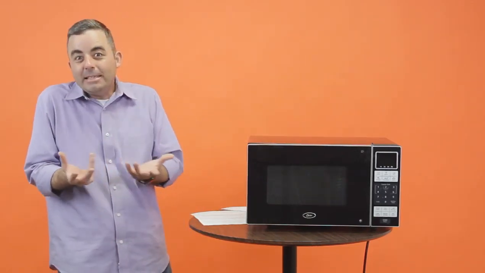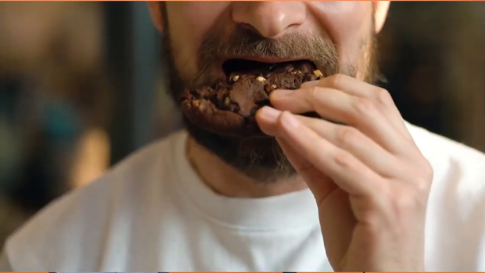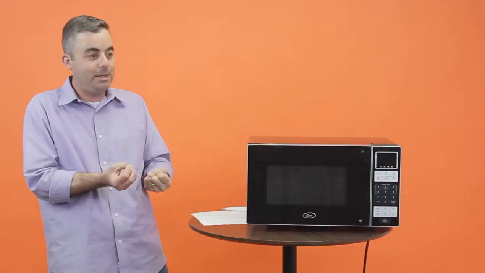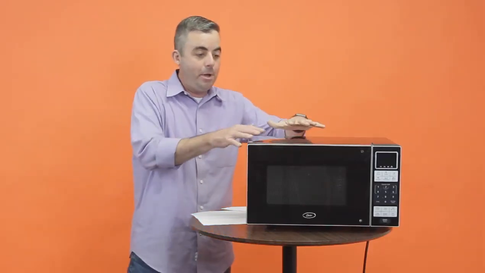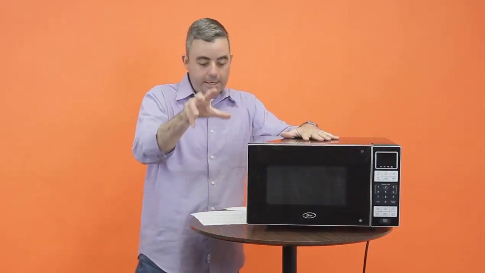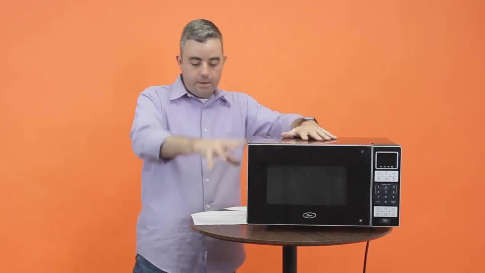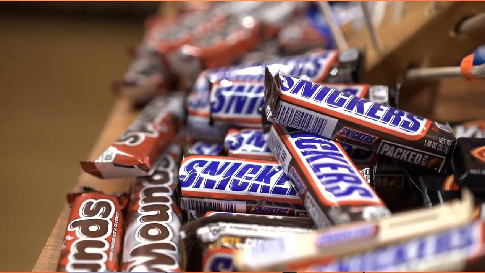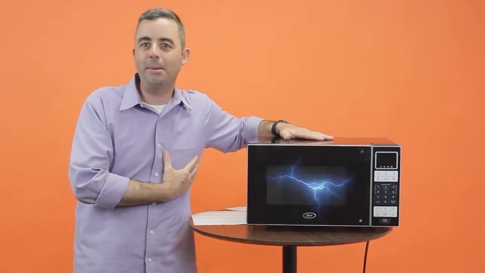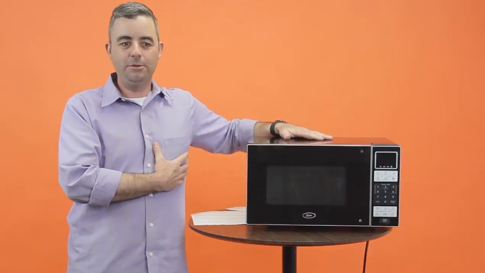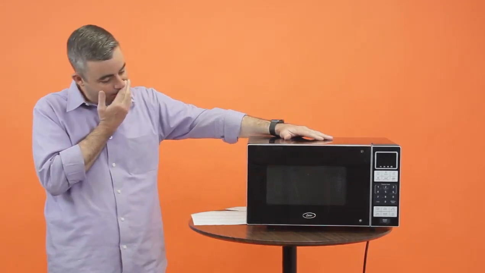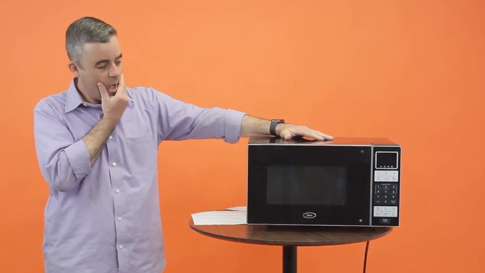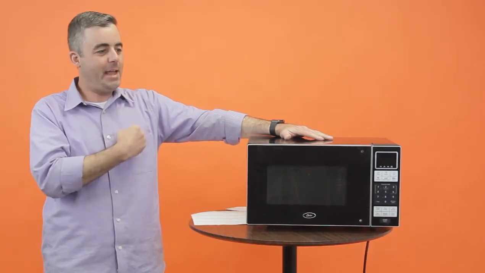You know, the chocolate chip cookies actually came all together because someone wasn't intended to make chocolate chip cookies, but they ended up doing something else. But the same thing happened with a microwave. Get this, and I want to make sure I get it right, that there was an engineer who was doing some radar research and he got a candy bar in his pocket. And as he was doing the research, he noticed that his candy bar started to melt. And so he kind of put two and two together and he said, wait a minute, huh? I wonder what's going on. If that's melting, maybe there's something in that.